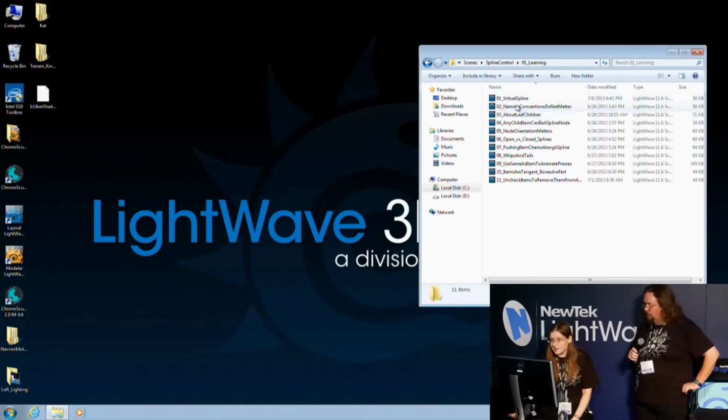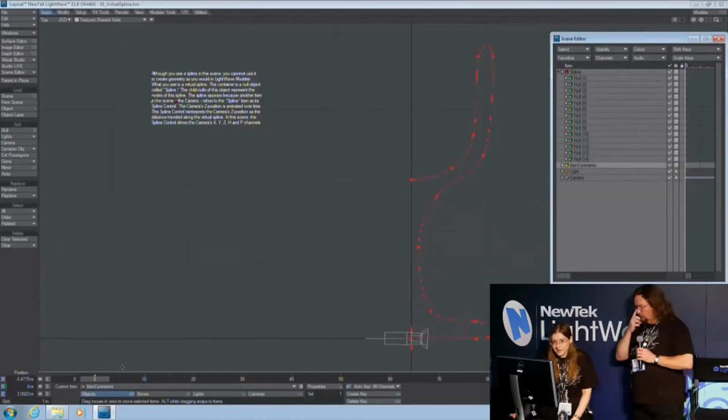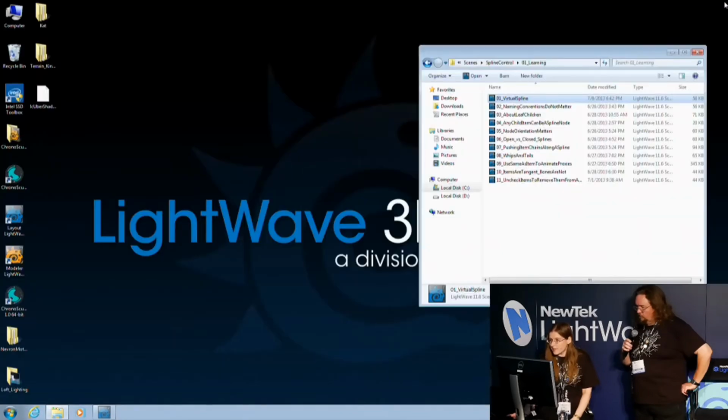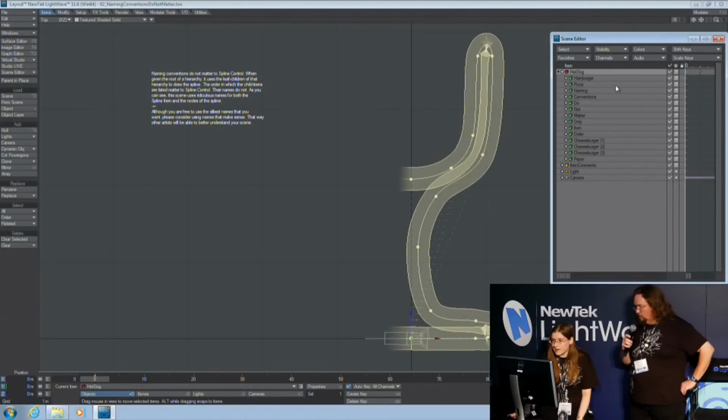This content is meant to walk you through the nature of this spline because it's a virtual spline. One of the points that I make on it is that you can use it as a motion controller specifically. That's what it's for. And the next thing that I bring up is I want to make sure that people know that all that matters is hierarchy. Naming conventions don't matter, which is why in this example scene I have them named ridiculous names. Hot dog, hamburger, pizza, naming conventions do not matter.